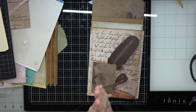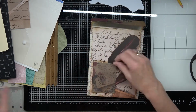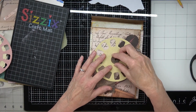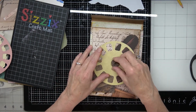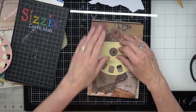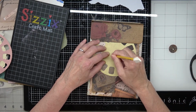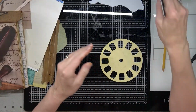Now, what to do with the front of this? Remember, we have to put a button closure on here somewhere. Now we can either just apply it, or let me get it out of my way, I had this thought that perhaps I wanted to use this. I know it covers that, but if it rotates, we'll put some pictures in there maybe. Put this up about there. See? Wouldn't that be nice? Maybe down just slightly. So right about there is where we want it. Just going to draw that circle in there. And let's fix this up so that we can make it look like something.